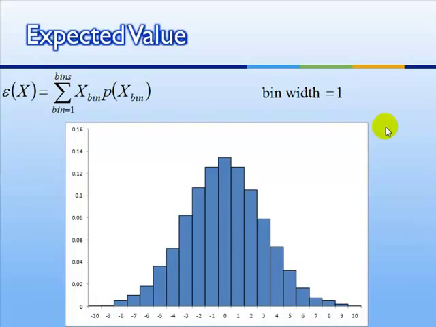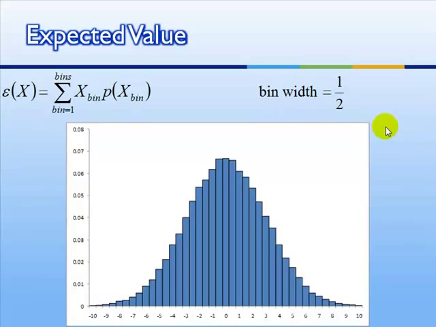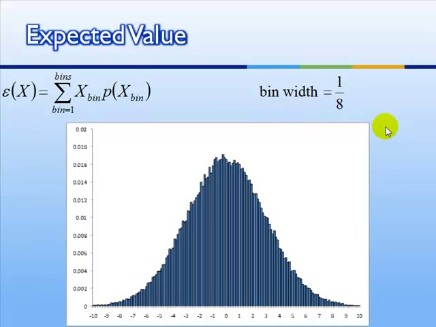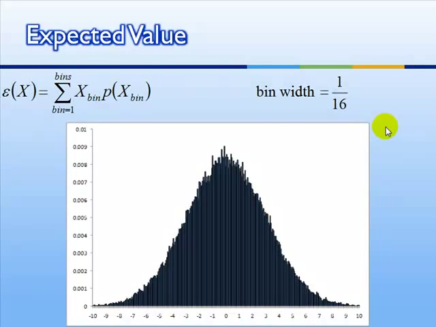But you say, wait, it's a continuous variable. It's not a discrete variable. So let's make the bin width narrower, to 1/2, and do the same thing. Let's make it even narrower. So the bin width is 1/4, and narrower and narrower. And we could just keep going and going and going. Now, you'll notice that in order for me to get this smooth curve, I had to make my sample size larger and larger. This happens to be a sample size of about 100,000, and the bin width is fairly narrow. But you can see that the tops of these frequencies are forming a nice normal curve, like so.